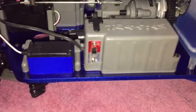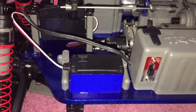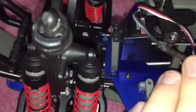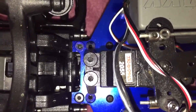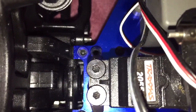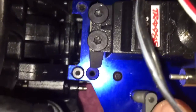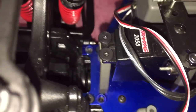But I did notice one thing last night while I was cleaning it. I know several videos back I had made mention of one of these screws missing here, but look at what I found when I was going over the truck. There's actually 3 missing. Those 2 there, and then that one there, they are totally gone. No idea where they went.